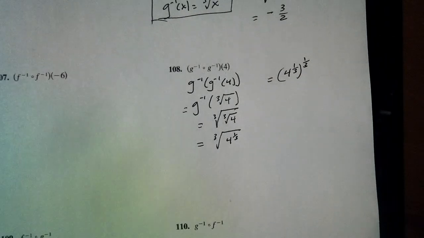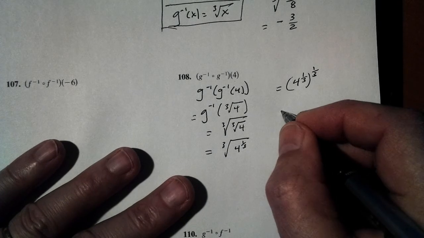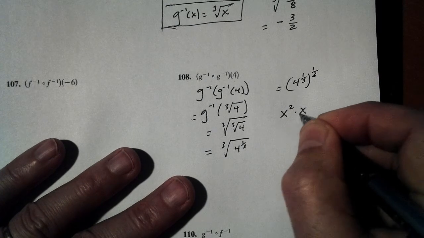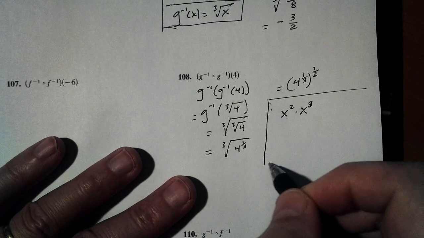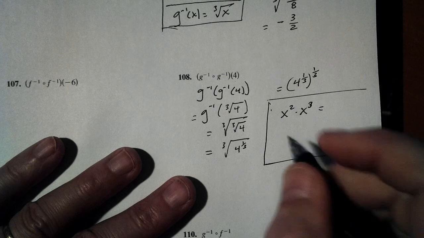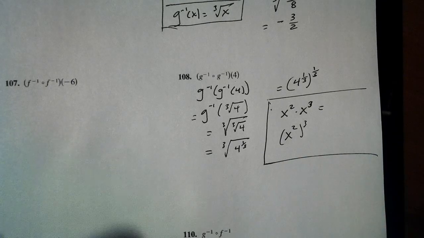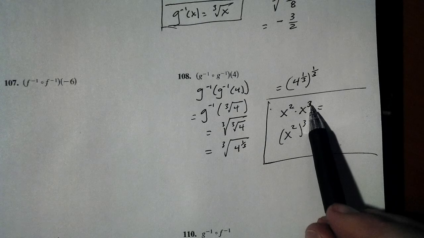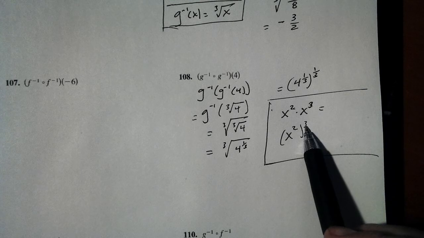And now people make mistakes on this all the time, and it's because of memorization. I talk about this, but I guarantee memorization is the problem. It's not understanding. Because you learned rules, so this is a little sidebar right here. X squared times x to the third, and then you had like x squared to the third, and it's like, oh my gosh, is this 5? Is it 6? Or is it 2 to the third, 8?